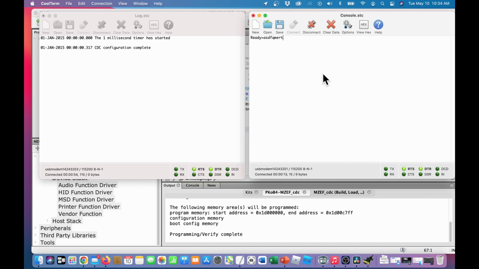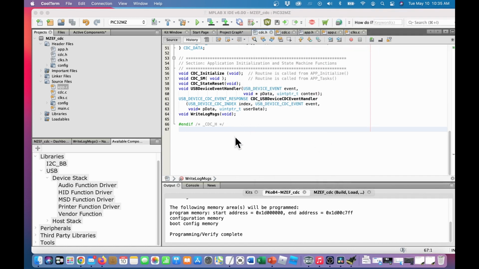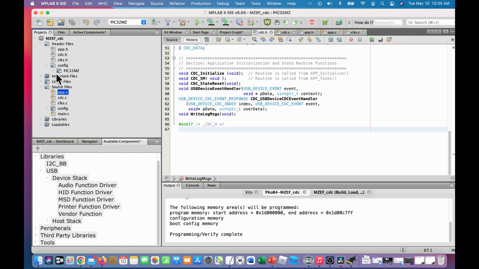Big deal. But this is the basis for if you were to write a console driver so that it would recognize specific commands and do something. So anyway, that's it. So it shows that both CDC COM ports work. So we'll disconnect those, and get rid of it. Okay, so a quick explanation of what's going on is let's look at the header files, show you some interesting places here.